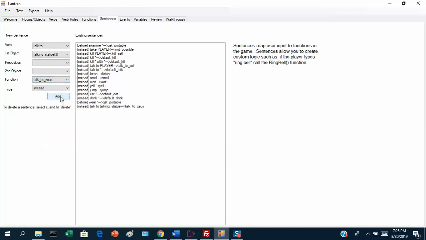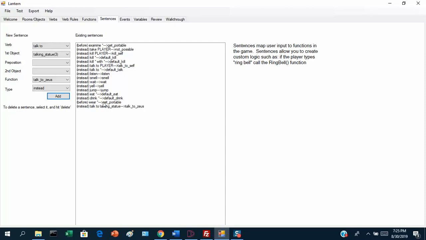So what's the difference between the star and an object that's specific? How are all these things handled? What's the difference between having a specific object and a star, which is a wildcard, match anything? The way it works is when you type in a sentence, Lantern will try to find a perfect match for what you have typed. It will try to perfectly match the words you type in with a sentence, and if it can find a match, it'll call that function. If it can't find an exact match, then it tries to find a wildcard match, and if it can find a wildcard match, it'll handle that.